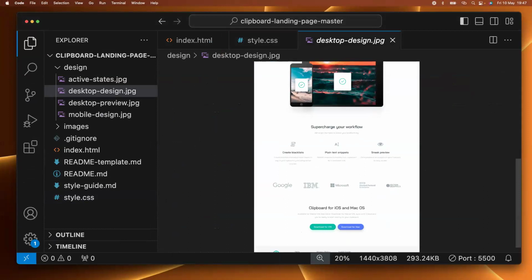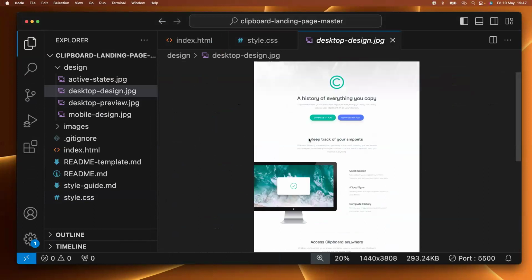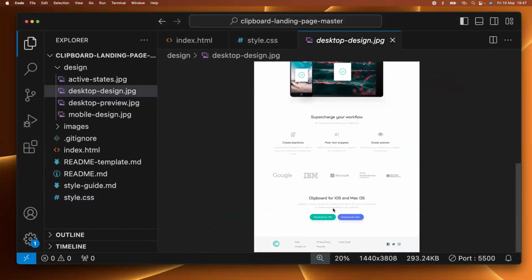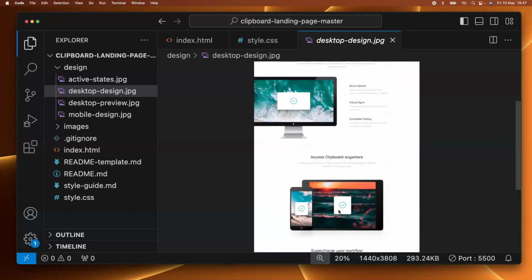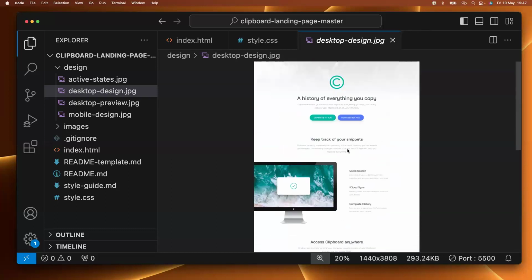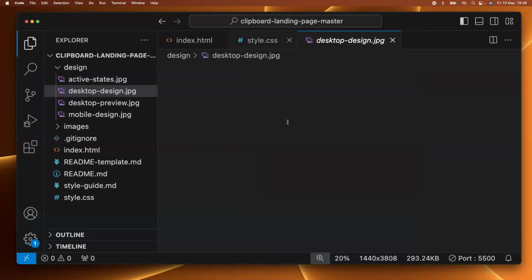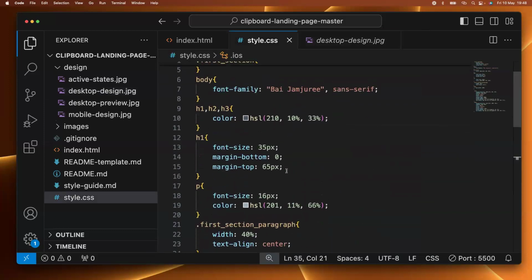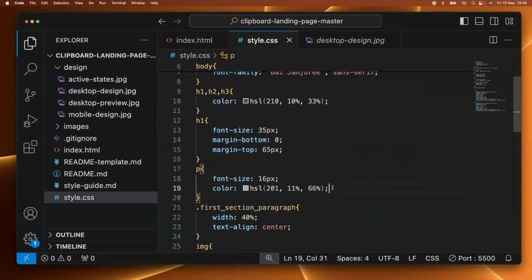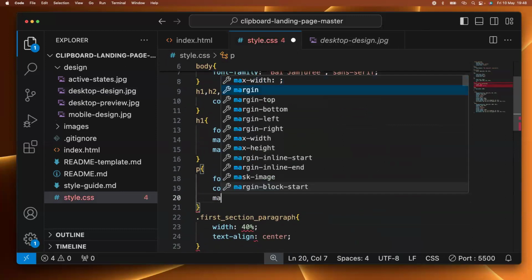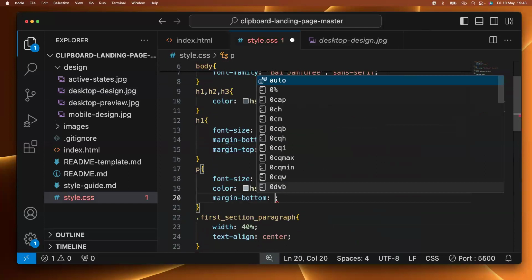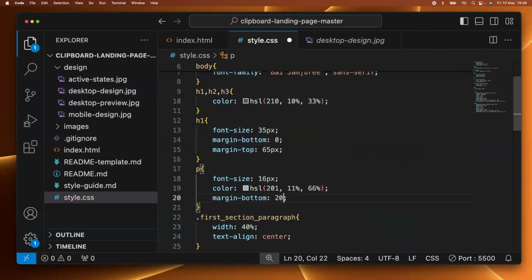Okay, so I can see that my P always have something below them. So I'm fine if I add a margin to my P. I've seen my design, so I'm fine if I do that. So I can just go back and find the P that is here, and just give it a uniform margin bottom of, let's say, 20 pixel.